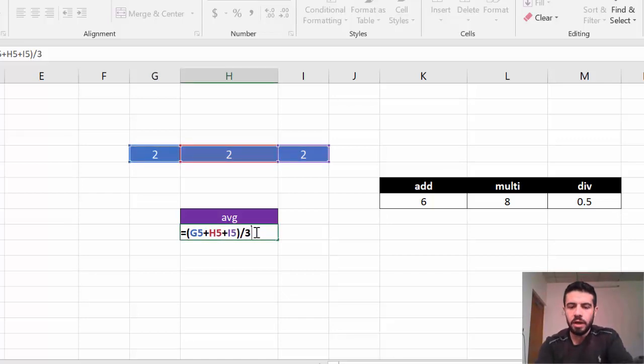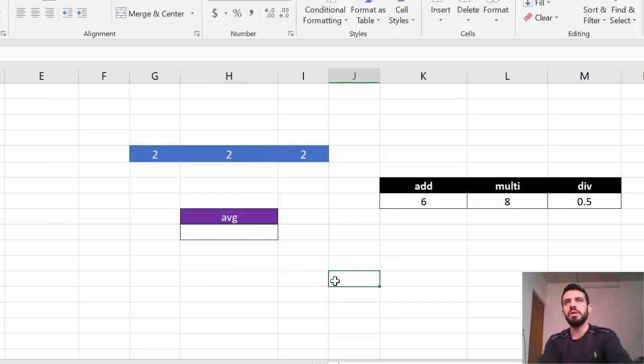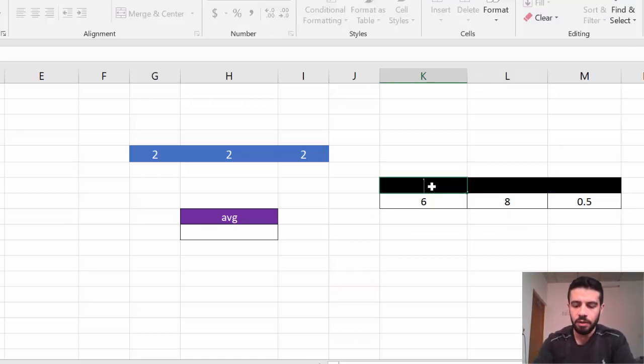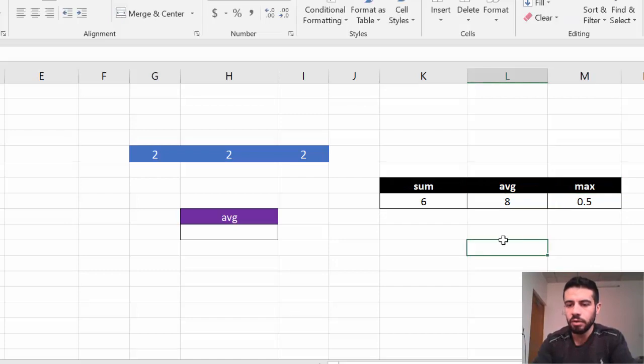And this way, now we can use functions instead of formulas. Functions, as I said, are predefined formulas, like built-in formulas. We just need to use the name of the function. So here, for example, we have some functions. I add, for example, sum for addition, and average, AVG, to make an average of data, and we have maybe max and min and count and so on.